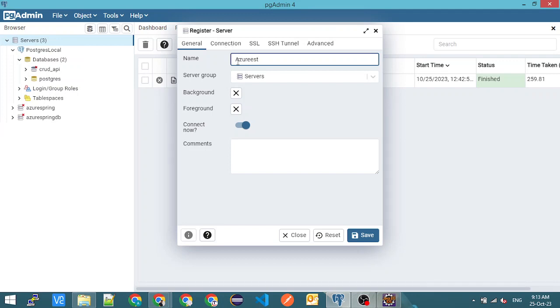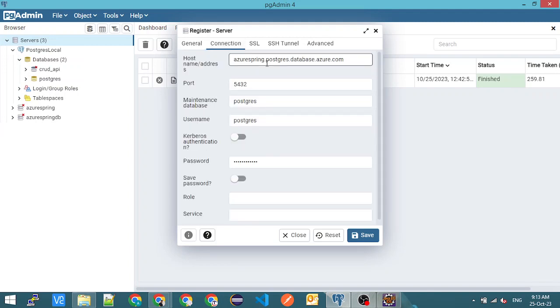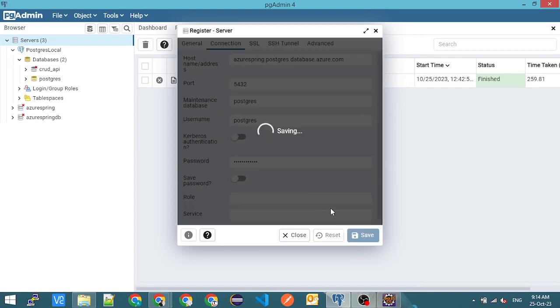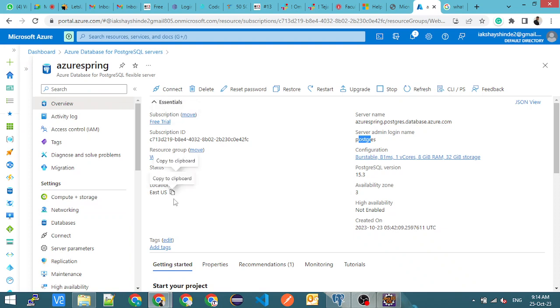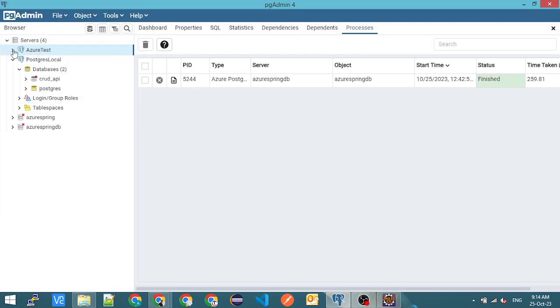So what I'm trying to do is connect to my Azure Postgres database. I kept the settings as they are. Only you need to change these three things, that's it in your case. Then I'm clicking the save button, and this will allow me to connect to the database only if, see, it has connected now, only if you have added your IP address in the configuration settings. Whatever configuration we did in the networking session, if you do that, then only you will be able to access it over here. Once it is there, you can go and check what all databases you have.